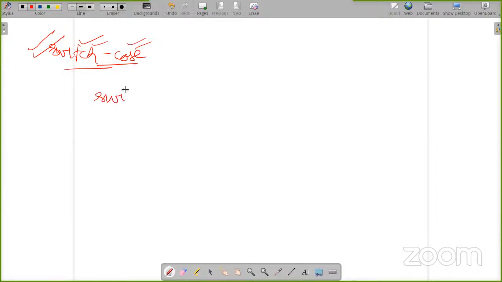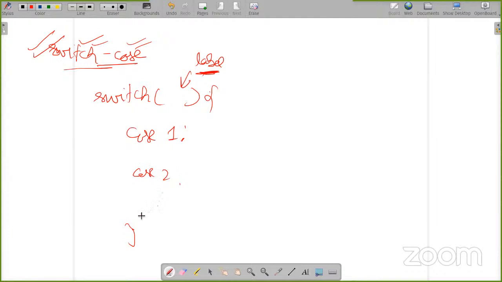If you see the syntax, it is written as switch, and here we pass a label. Inside this switch we have cases: case 1, case 2, and this goes on. Finally, we have something called default.